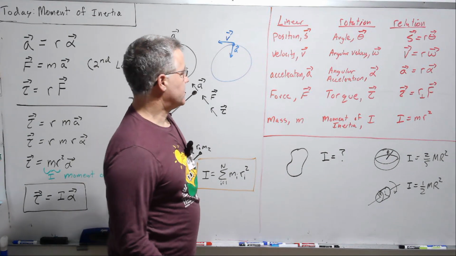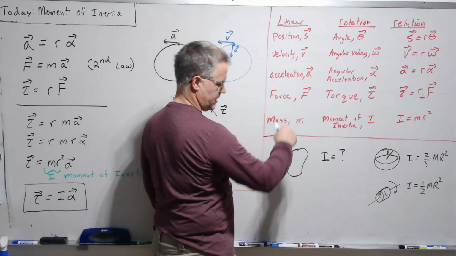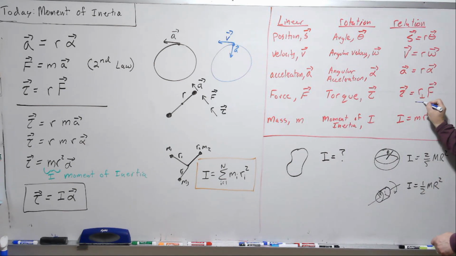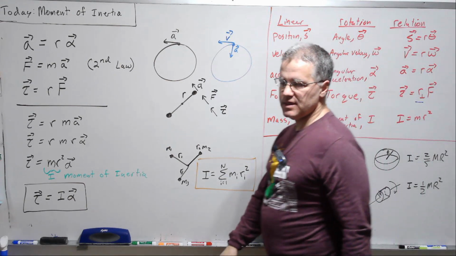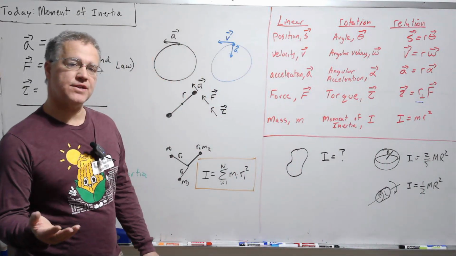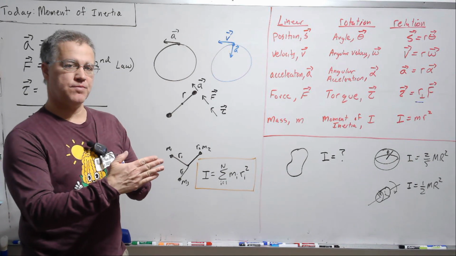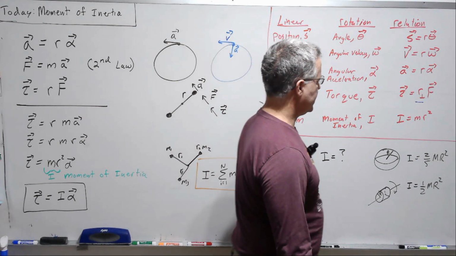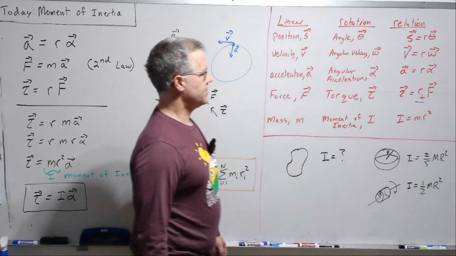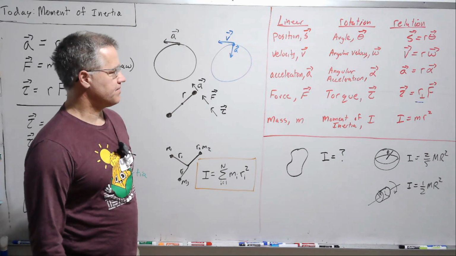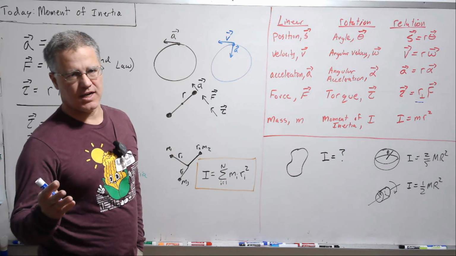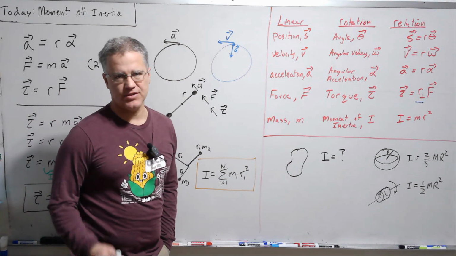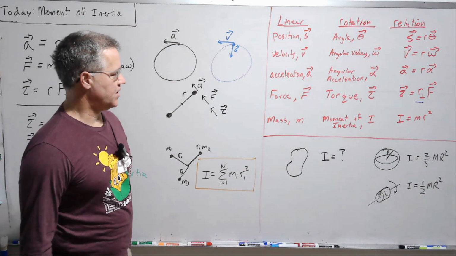This more or less translates over to force and torque. The one thing we do have to be careful of is the lever arm. We saw that there are two ways to think about that. We can use r and the perpendicular component of the force, or we can use this lever arm idea that we talked about last time, and the full force. Whichever you use would probably be dictated by the situation. Sometimes it's easier to think about it one way, sometimes another.